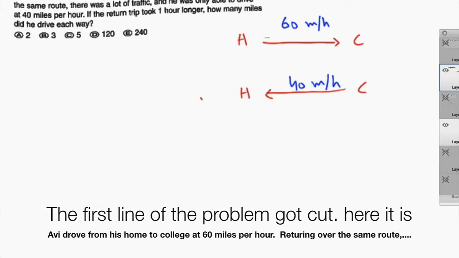The other thing that the question tells you is that it takes an hour longer. Obviously, it's the same distance home to college, college to home, but speed is low. So the time will take longer and the question says it takes one hour longer. So it's plus one hour on the return trip compared to the going trip. The question is asking how many miles, the total miles, that you drive each way. Let's say miles the distance is D, we're assuming it's D.